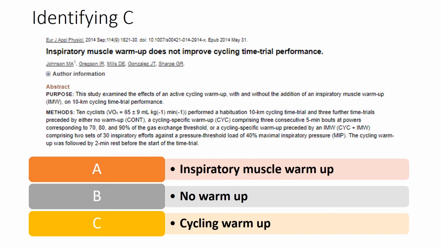So what they've compared their inspiratory muscle warm-up against is no warm-up as a control, but they've also compared it against a cycling warm-up as a comparison. Now if you think about this, this makes absolute sense, because if they show that this new type of warm-up, an inspiratory muscle warm-up, is better for performance than no warm-up, lots of people would say, well, that's all well and good, but nobody does no warm-up. People usually do some sort of exercise-specific warm-up before they compete. So if it's going to be useful for someone to do an inspiratory muscle warm-up, then we need to compare it to what people currently do, not just against nothing.